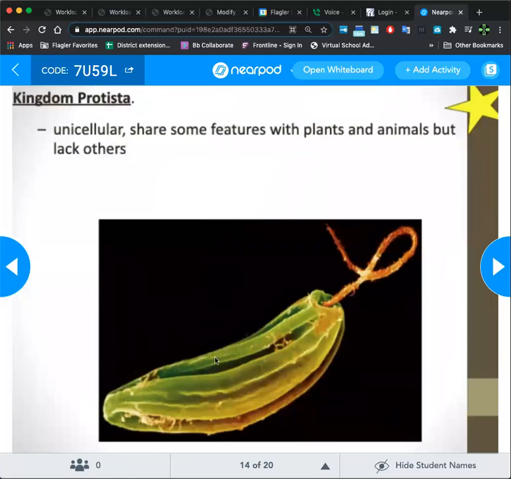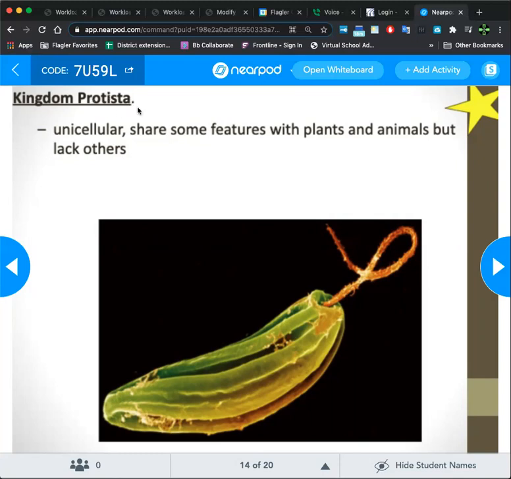All right, the last four kingdoms we're going to talk about are going to be your eukaryotes. So, eukaryotes, think back to a eukaryotic cell. Most of them are multicellular. There are some single celled or unicellular ones. Of course, they have a nucleus, unlike the prokaryotic ones. The bacteria don't have a nucleus.